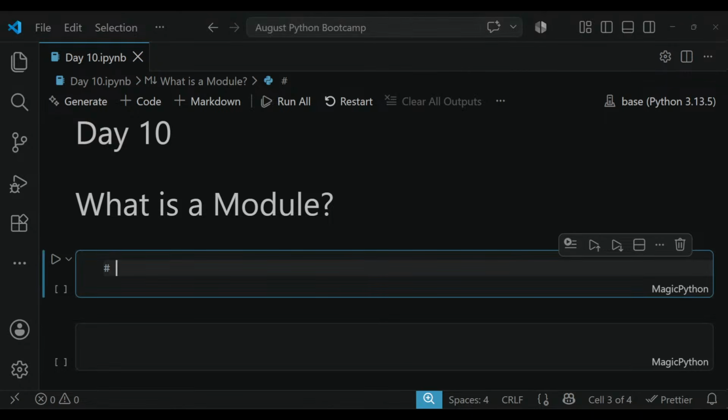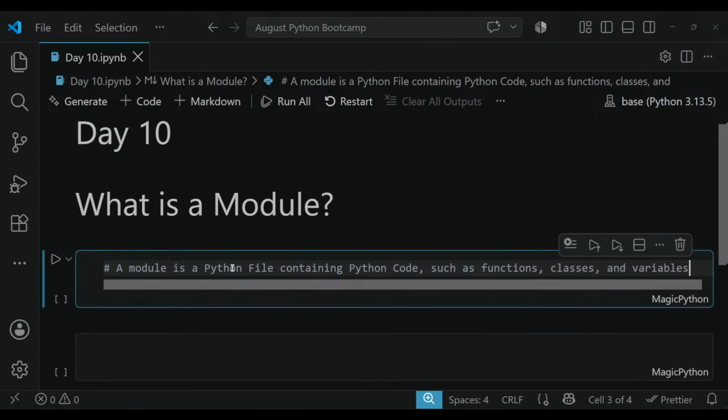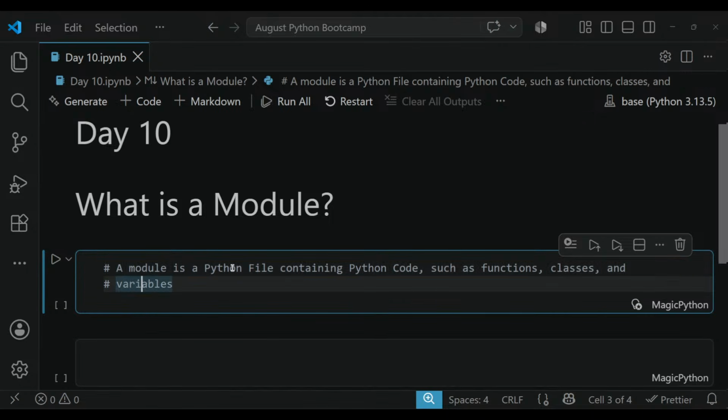So now let's talk about, and let me write the definition, because you guys want me to write the definition also. See, a module is nothing but a Python file only. It's a simple Python file which contains normal Python code, like functions, classes, and these things. Functions will be there, classes may be there, and there could be variables also, that can be imported and reused in another Python file. That is the use of a module.